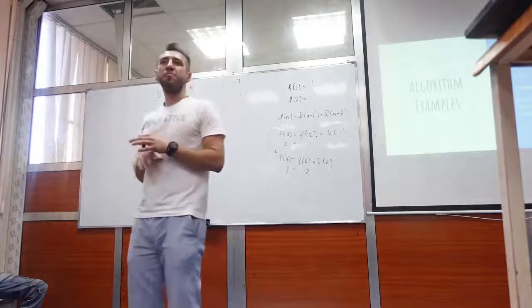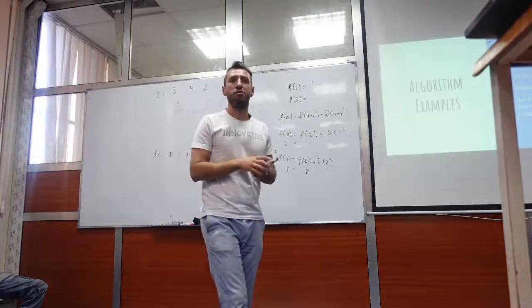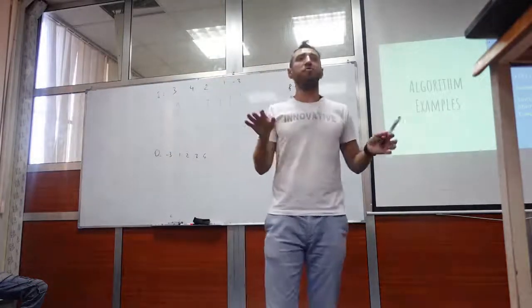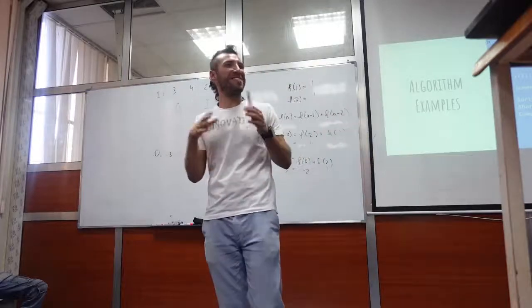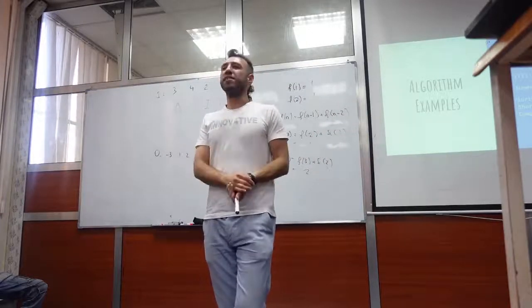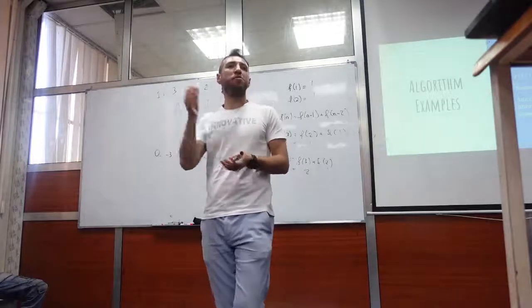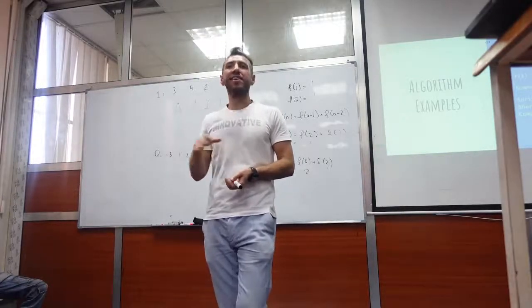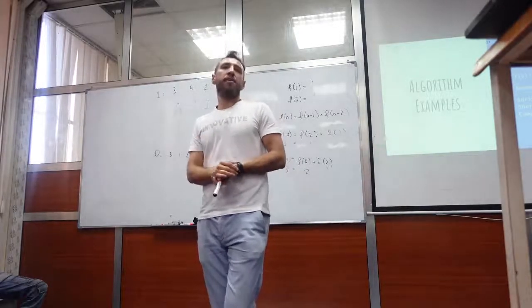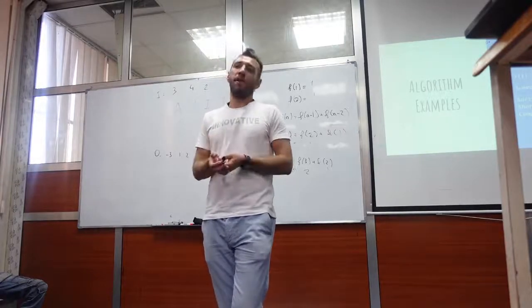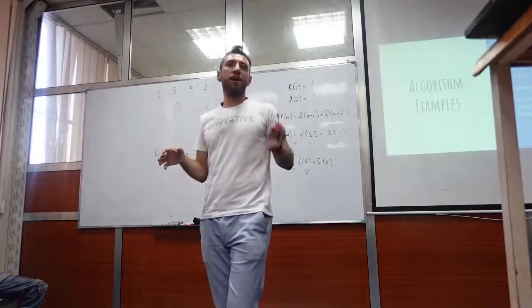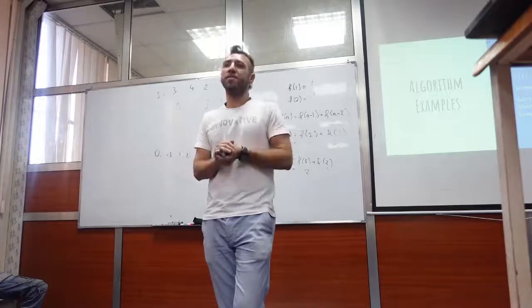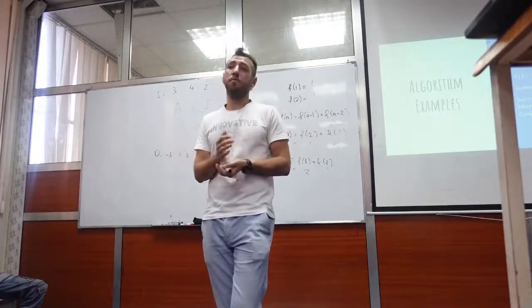Shortest path: let's say we are given the map of Ethiopia with all the roads, and there are no riots or anything, so all the roads are open and we know the distances. We want to go from here to Harar. Which path do we want to take so that it's going to take the least amount of time to get there? This is the problem of shortest path, and you can replace Addis and Harar with any other two cities. This is going to be the generic shortest path problem.